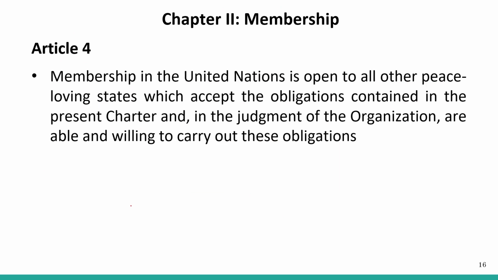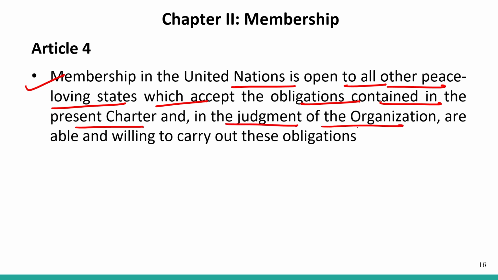Now what else does it say? Under Article 4, it is saying that membership of the United Nations is open to all other peace-loving states which accept the obligations contained in the present charter and, in the judgment of the organization, are able and willing to carry out these obligations.